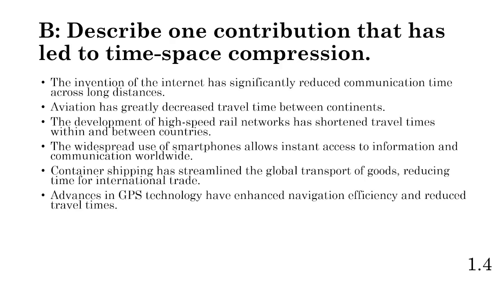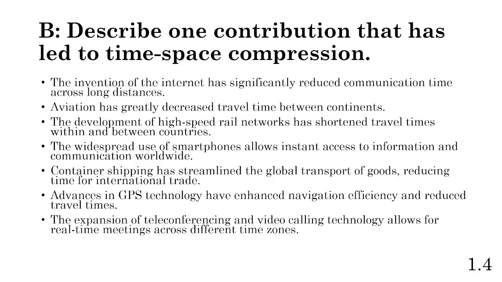And then GPS technology. We see advancements in GPS technology like Google Maps that have enhanced navigation efficiency and reduced travel times. The expansion of teleconferencing and video technology like Zoom allows for real-time meetings across different time zones. I can go on a Zoom call with someone in California even though I'm not in California. I'm not in the PST time zone.